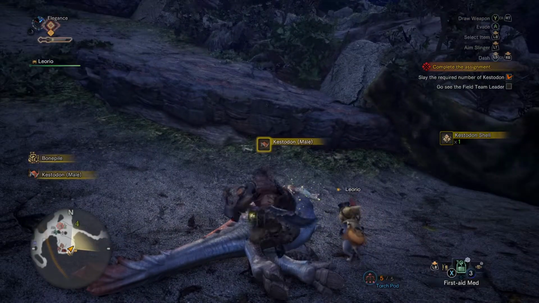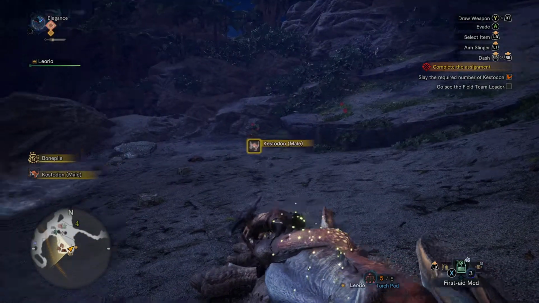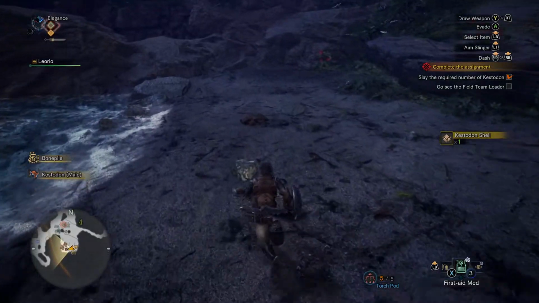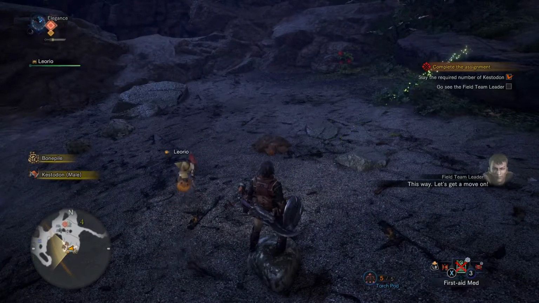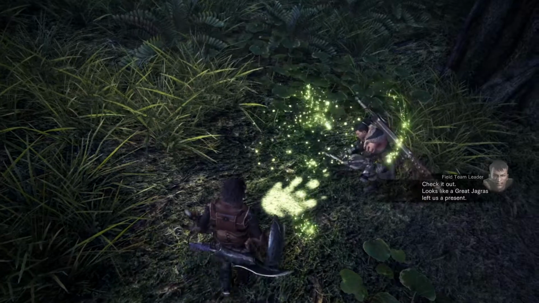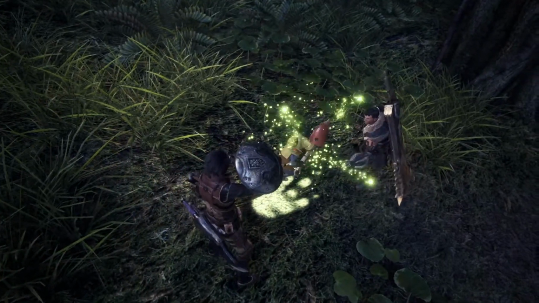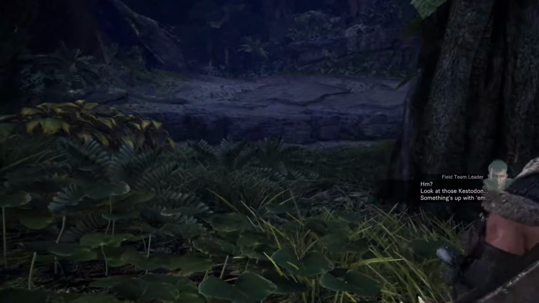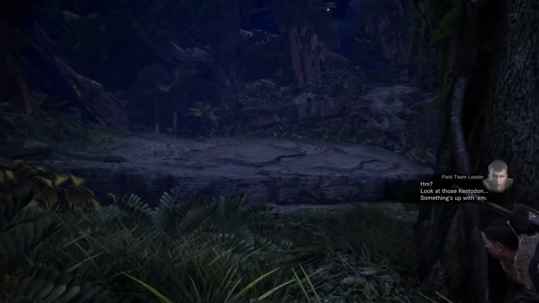Where's the one here? No, where's the wedge beetle here? Oh, wedge beetle here? No, because you don't really go up there. You usually jump off from there. Oh my god, I can't see your face! The great Jagras. Oh yeah, it's a great Jagras. Oh man. Through windows.